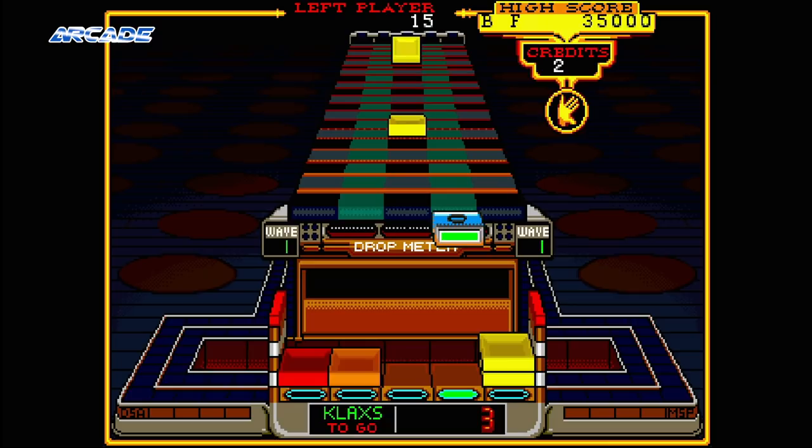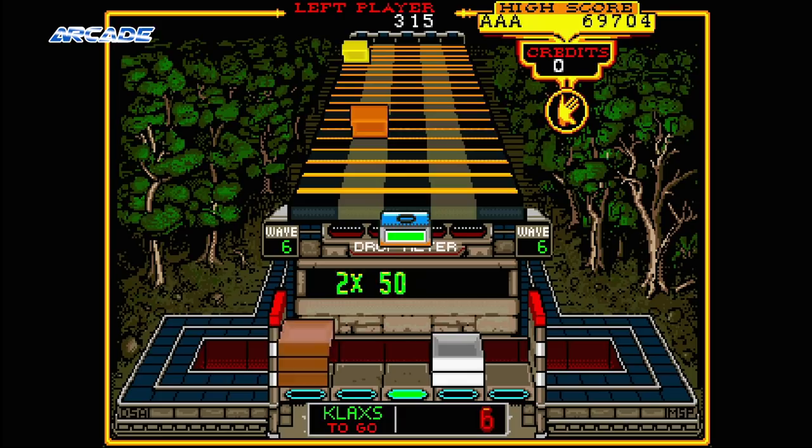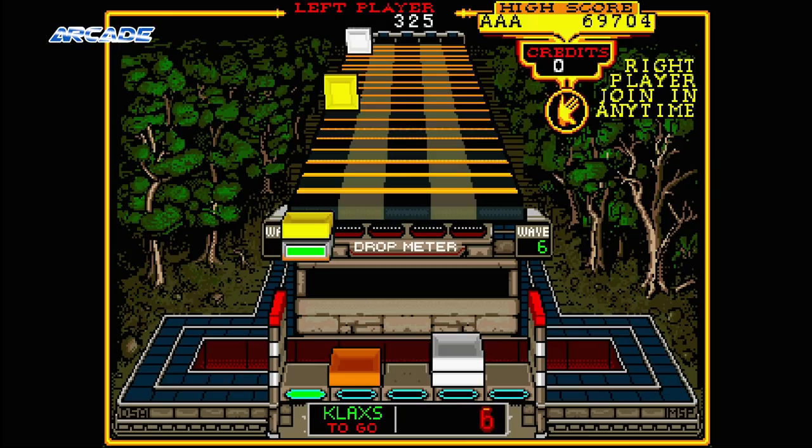This can be done by lining three blocks vertically, horizontally or diagonally. Of course, each round throws in some special requirement, such as complete three diagonal combinations or survive 40 blocks falling.